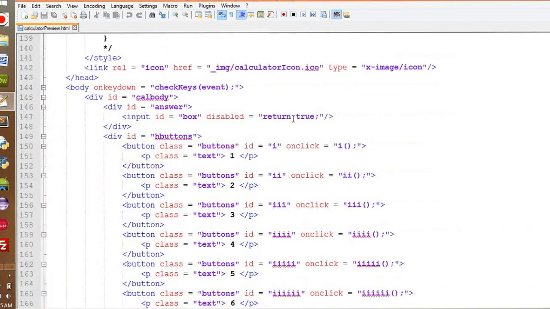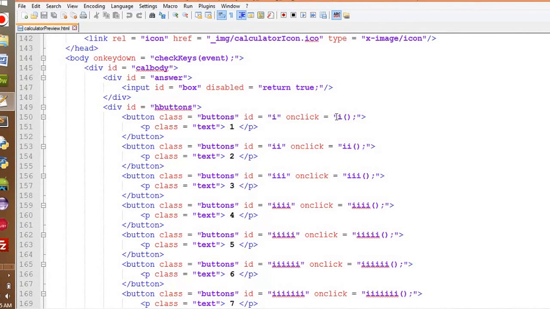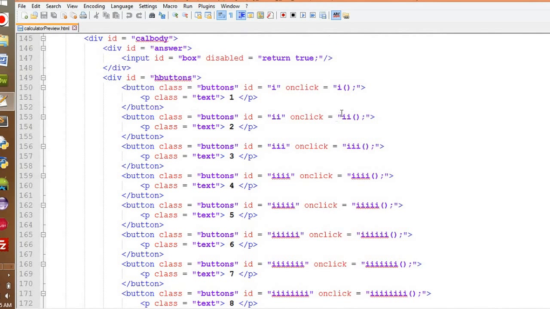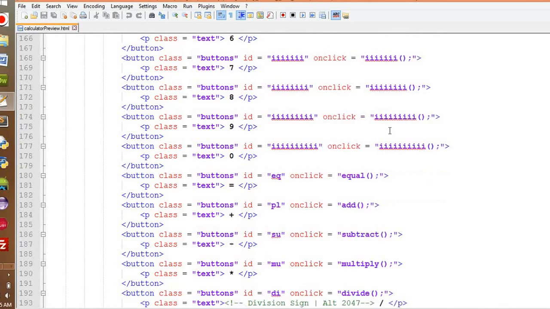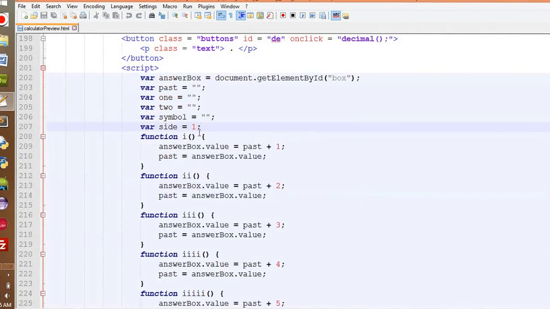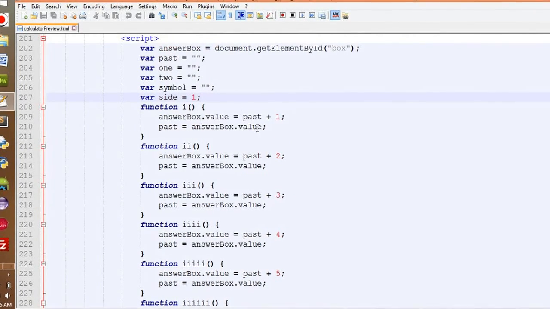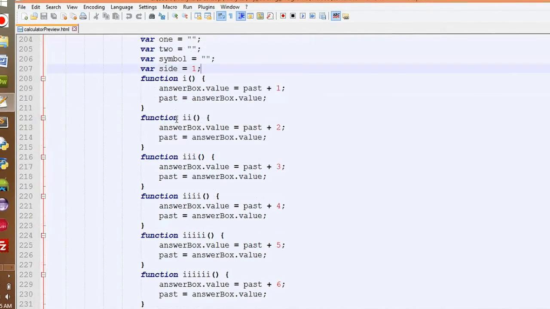Yeah, just saying. These all have functions 1, 2, 3, 4, 5, 6, 7, 8, 9, and 10 right there. So I just defined them here.